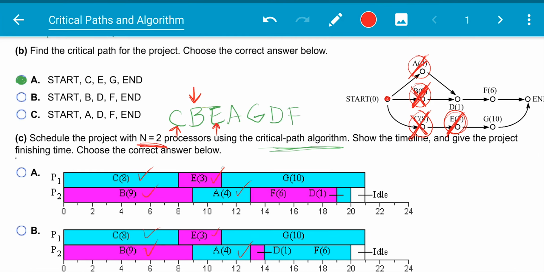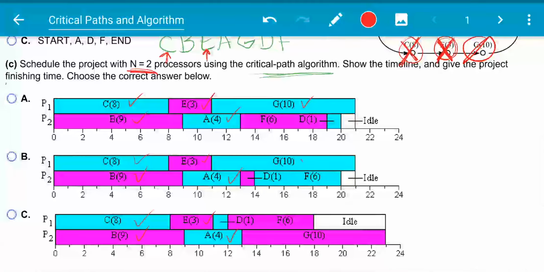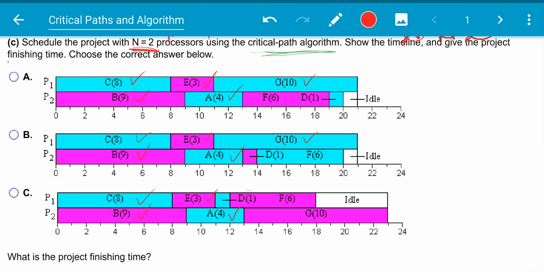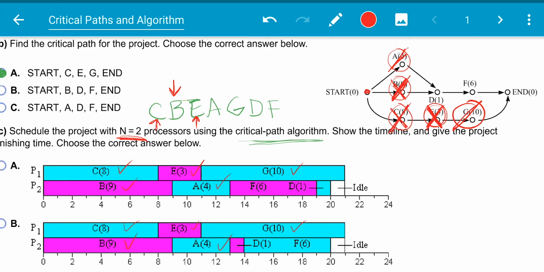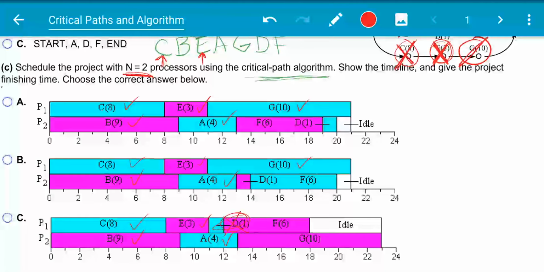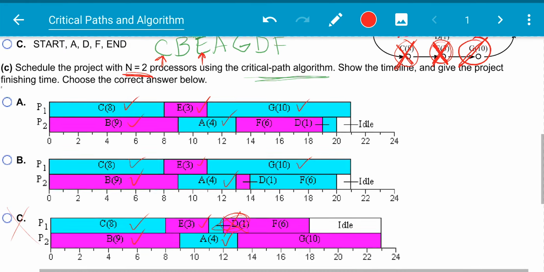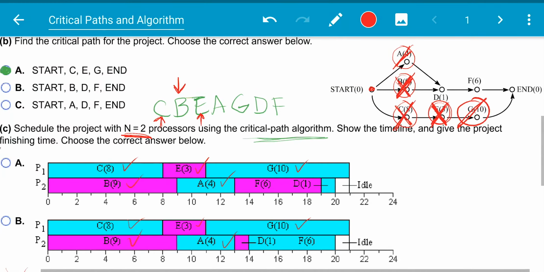So we're going to move along, and then we finish E. E finishes first. G becomes eligible, but we still can't circle D yet. So the only one that our first processor can do is G, because it's the only one that's eligible. So we're going to assign G. We can't do D yet because D has to be after A completes, and here we haven't finished A yet. So now we're just working with A and B. So we move along and we finish A. Once A and B are finished, we can circle D. All right, then we can go ahead and start working on D.